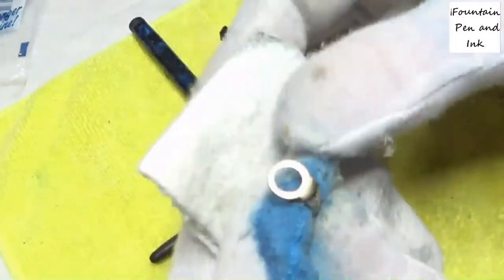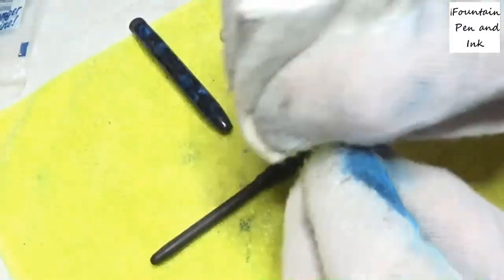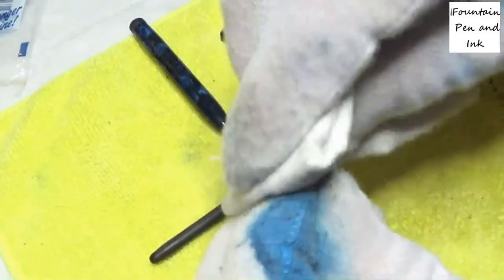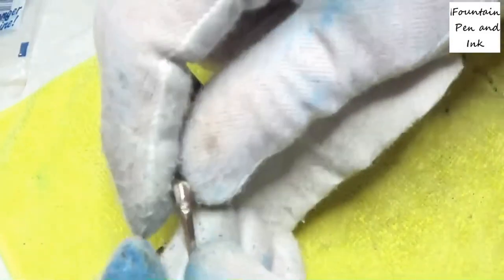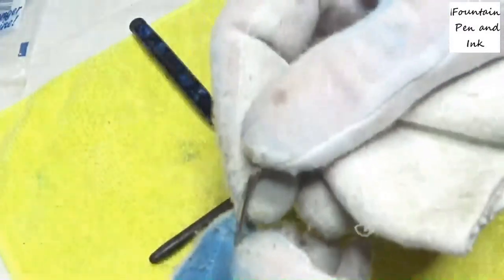Now, do the circle up here, the edge of it, because that will show once the cap is put back together again. Nice Conway Stewart imprint there on the clip.